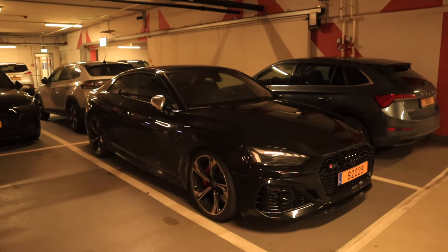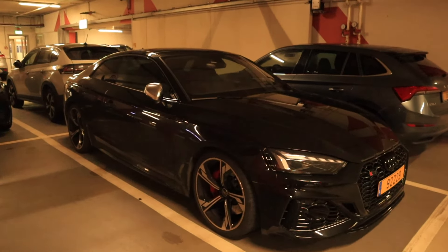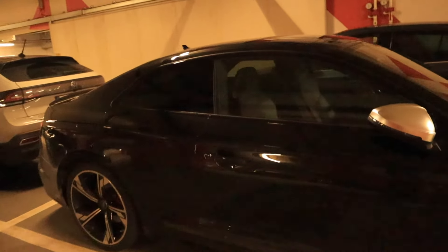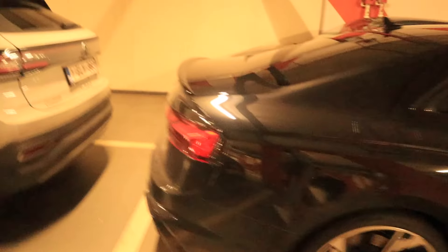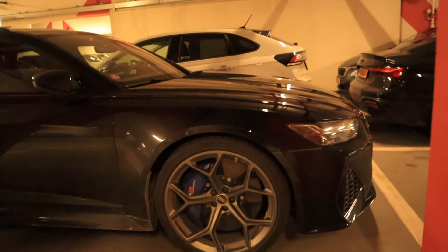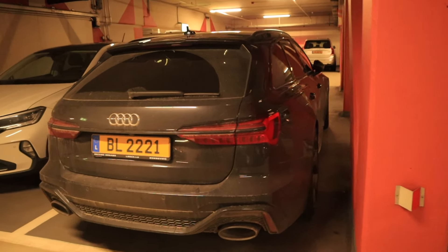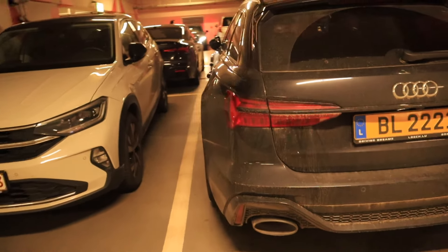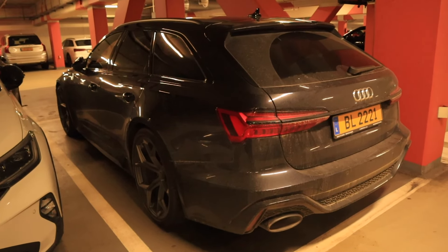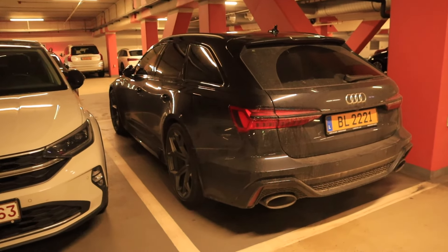Guys, look at this — in the car park today we're leaving Luxembourg. There's an RS5 Performance — a regular coupe but super good looking. I'm pretty sure it's the performance pack because I don't think those wheels come on the non-performance pack. And look at this RS6 — this is the depot performance pack. You can tell by the new wheels. What they've done on the performance edition is just amazing — this is exactly the way the RS6 should have come from the first gen of this new design.